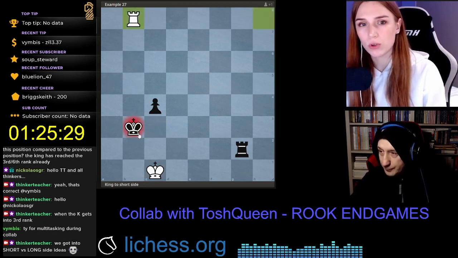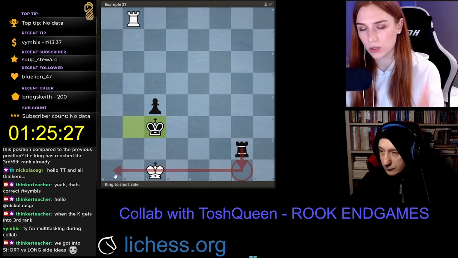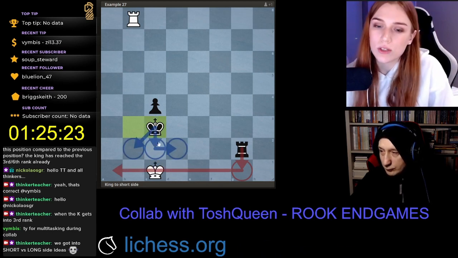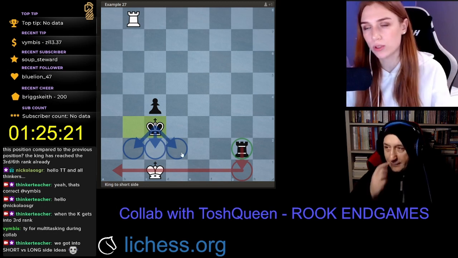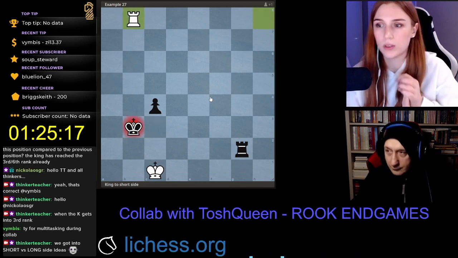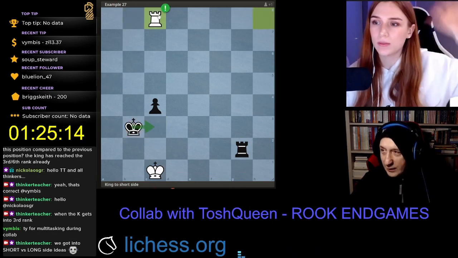If we play rook on b8, the king goes to c3 and that's not good at all for us, because it's a threat of checkmate. So it's very important to go with the rook behind the pawn and put pressure on the pawn. Yes, that's why the rook needs to attack the pawn.